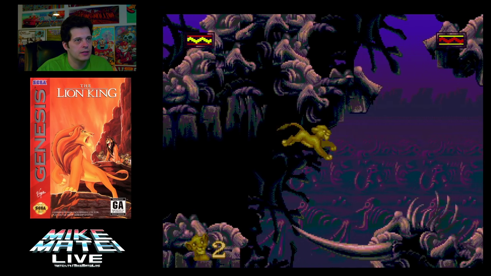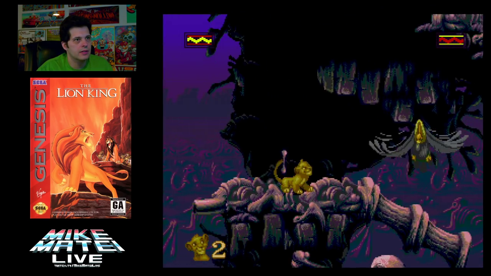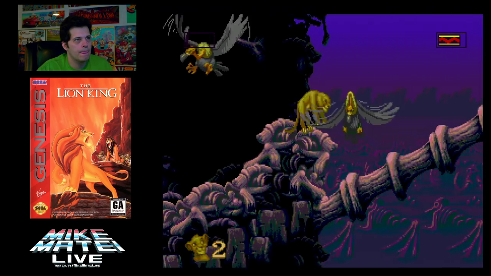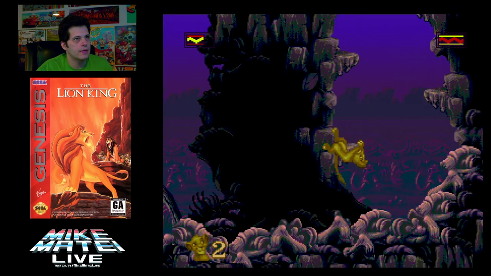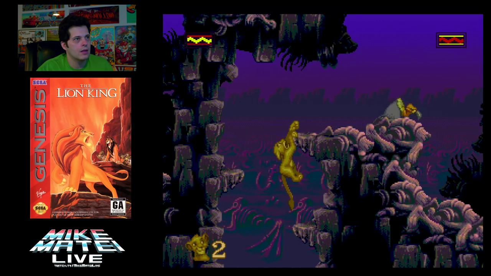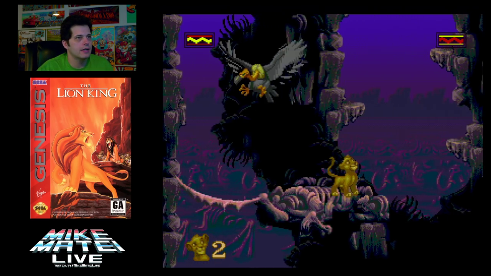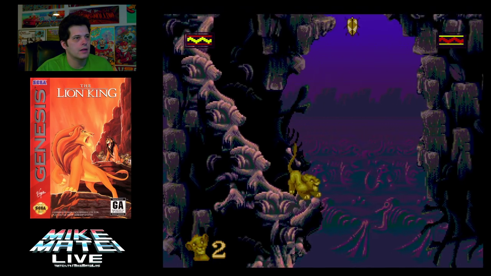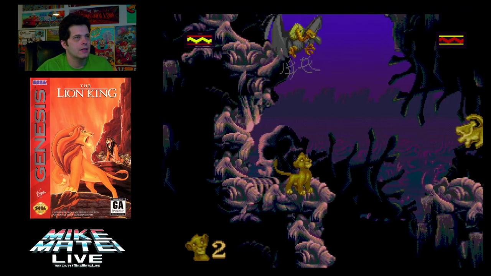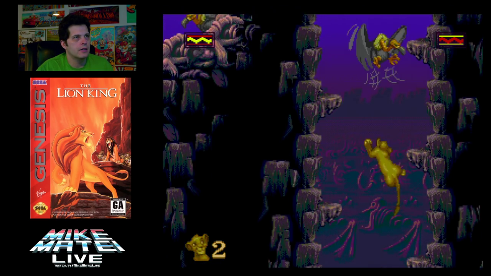Again. Killing these hyenas at the end of this is tough. I really want that bird to go away. There we go. Eventually get them to go away. Aha, and that's all that really matters. Fuck. Swoop down on me like an ass fuck.